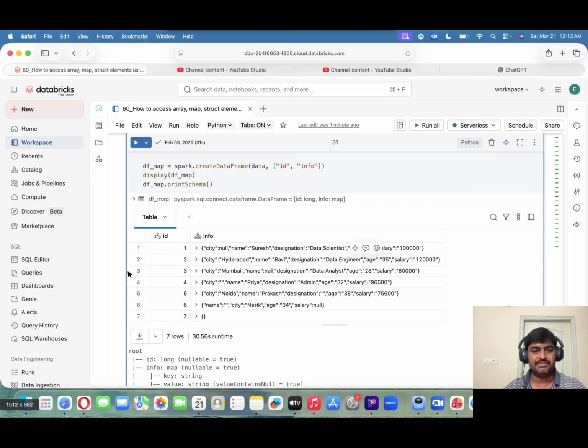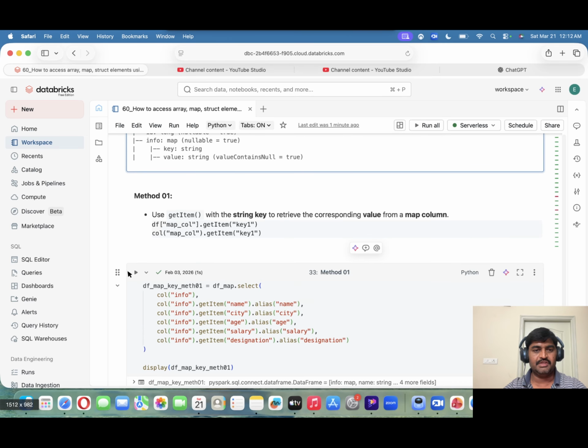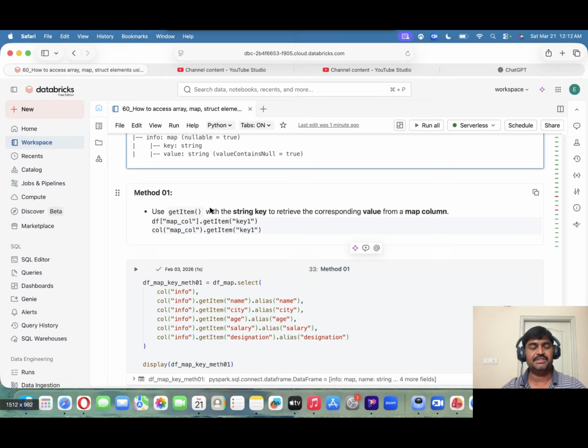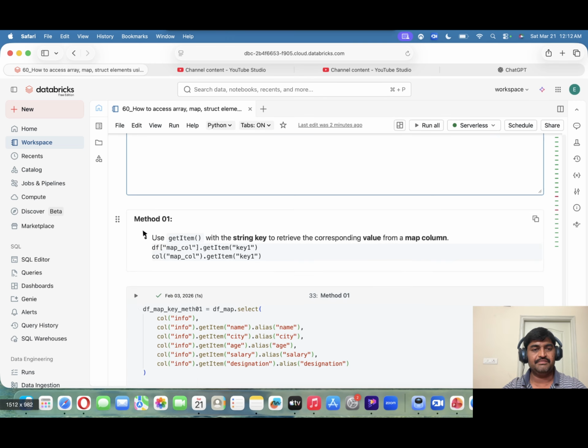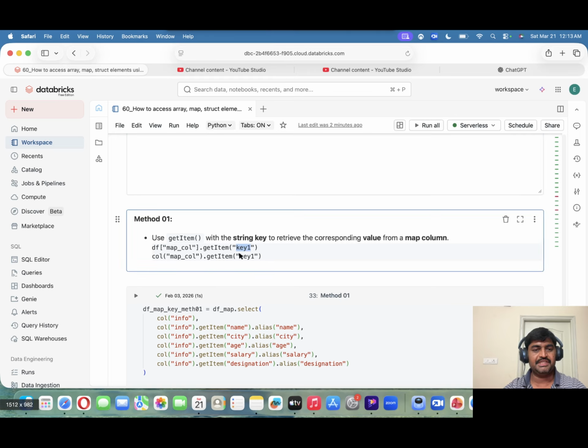On top of this data frame, the first method is I'm using the getItem method with the string key to retrieve the corresponding value from a map column. For example, df of column name dot getItem, and inside that we need to provide the key.